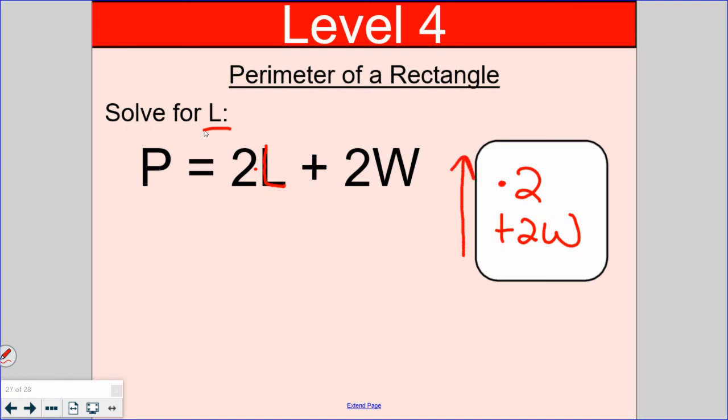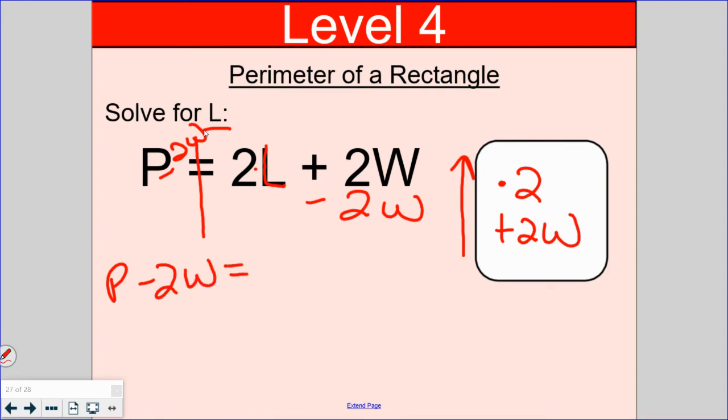All right? So we added 2w. We need to do the opposite of that, which is subtract 2w. Remember our fence or our force field. We're going to subtract 2w. I'm going to subtract it from the like term over here. Is p a like term with a w? It's not. So I'm going to write it like that because I'm going to rewrite it and have it look better. I'm going to have p minus 2w. Okay, here's our equal sign. And this 2w minus 2w cancels, so we're left with 2L.